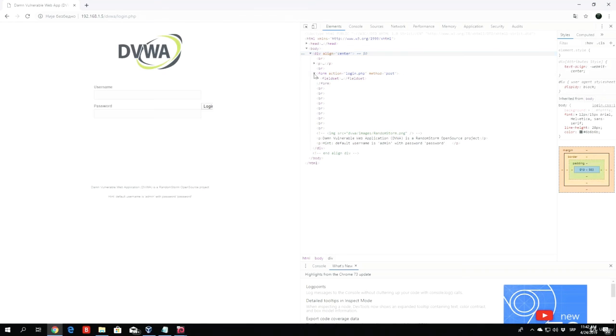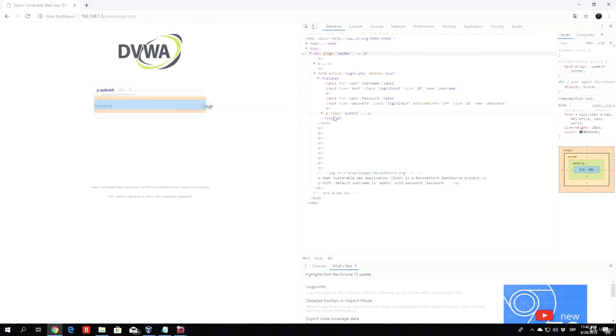So click the arrow on this right here and on the fieldsets. There you should have some similar fieldsets as to the name of the actual fields in the web page itself. As you can see, label for username, it even selects it right here. So we are going through this part right here, and what we are interested in is the name of the username. So we can see the type is text, the class login input, size 20, but the name is something that we are interested in and something that we are going to specify in our code.